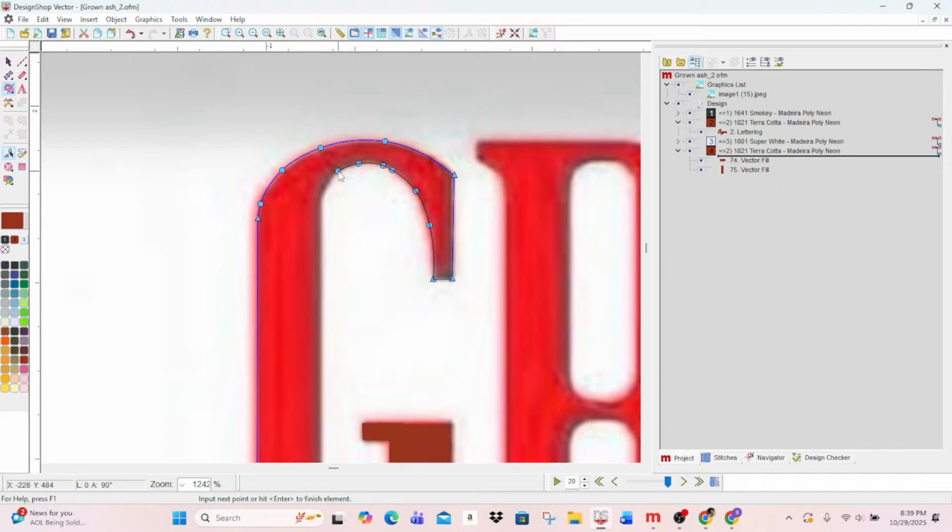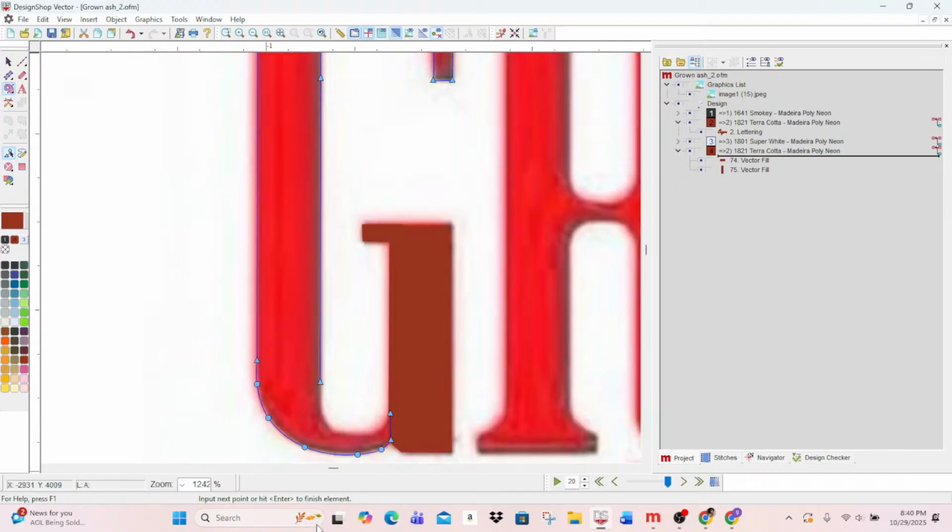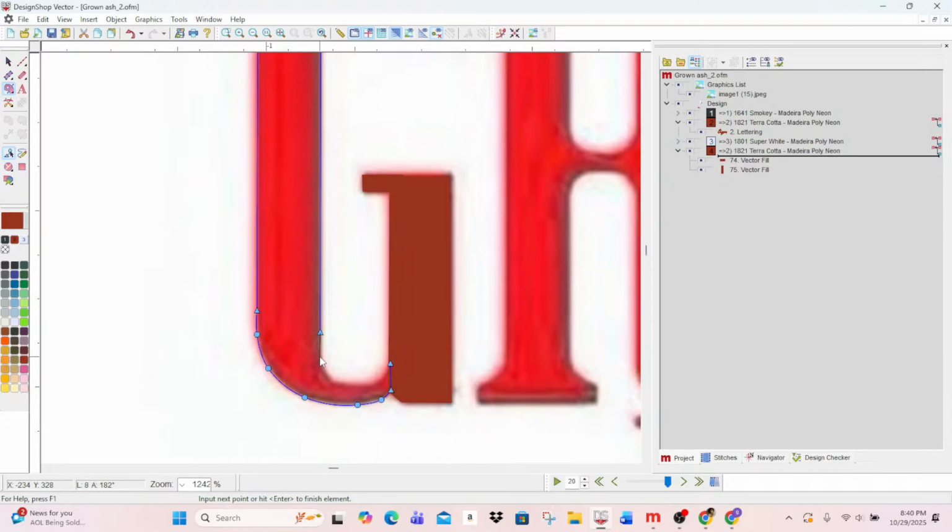So I have to be real careful about that, because then I might have to go back and change the type of stitches that I'm using. Okay. So it's always something you're thinking about in the back of your mind: what type of fabric will they be using when you finally stitch this out?